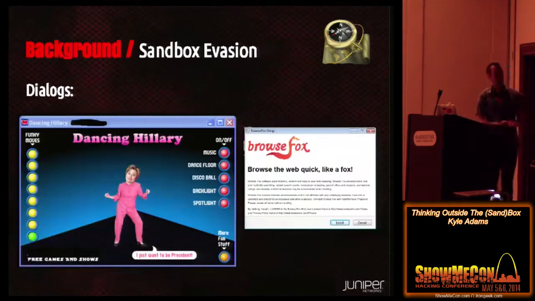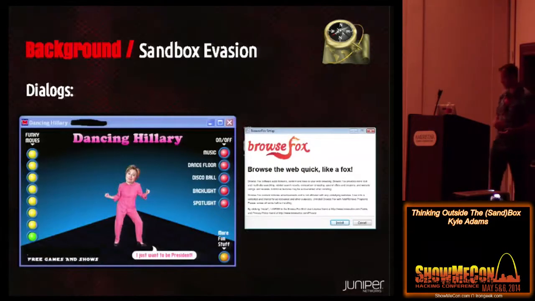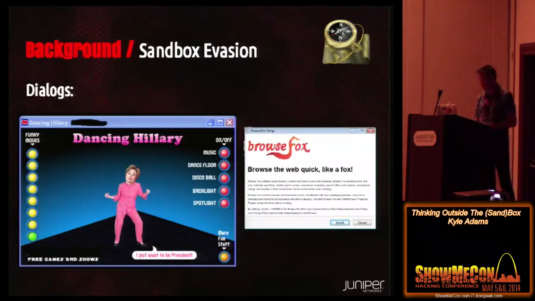So that's pretty much that. Now we're going to talk about some of the more interesting dialogues and how they actually play into the exploitation process and kind of social engineering. These were just some humorous ones that we stumbled across. We got Dancing Hillary and Browse Fox, browse the web quick like a fox.